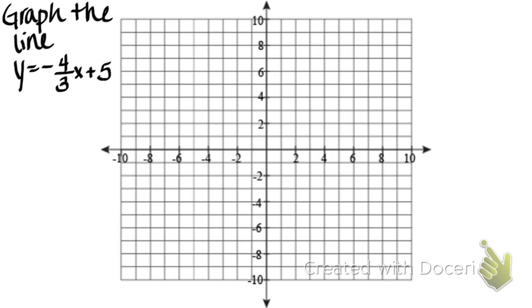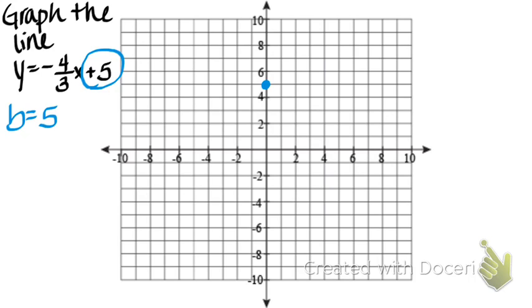So the first thing I'm going to do is determine what my y-intercept is. My y-intercept is always the number, when this equation is solved for y, that is without the x, and it's typically on the back end. So positive 5 would be my y-intercept, or my b. So if I go to my graph, where this line is going to cross the y-axis at 5, the point is (0, 5). So I can put a point here at (0, 5).